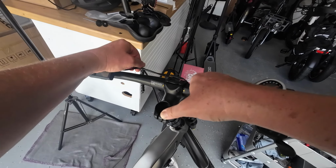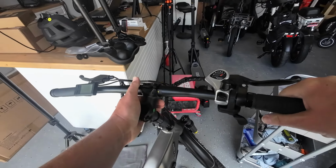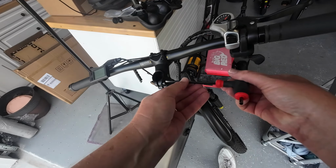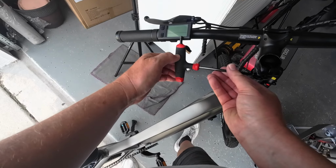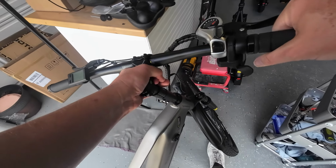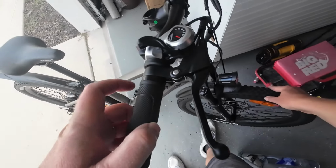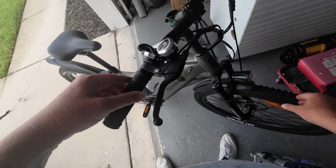Ooh. Yikes. I think that's a different size. That's a different size. Let's loosen this up. I don't want to risk doing bad things to the brake line. Okay, so that's on there. Now it's not quite so tight. Question is, now when you're driving along and turning, the wheel's going to turn with it. We're going to be fine. We're fine. We're good, people.